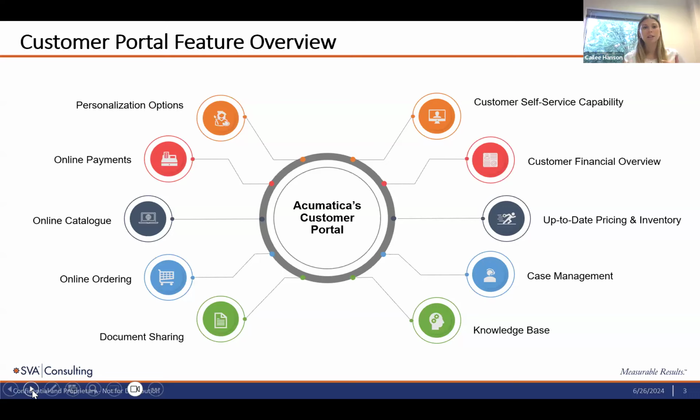And then there's a bit of personalization options within the portal. You all are familiar with Acumatica and some of the personalization capabilities within the native software. So that would extend to the portal itself too, so that can be a bit personalized for those customers. So again, you may or may not use all of these features, but all of them are available to really give that customer that 24/7 access to the portal and really self-service a lot of these items that typically they might work through you on.